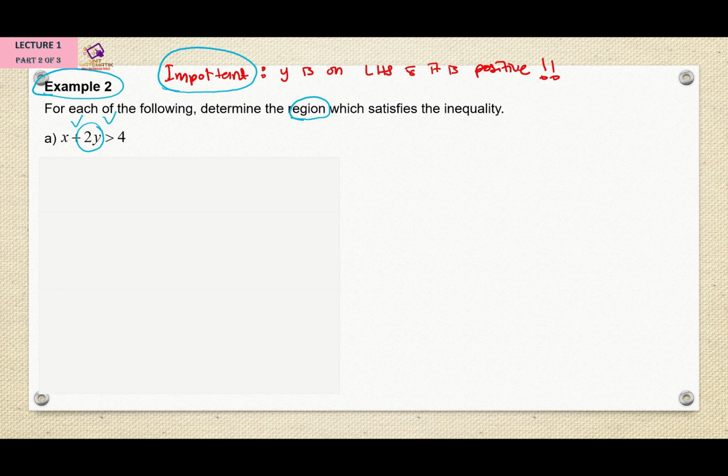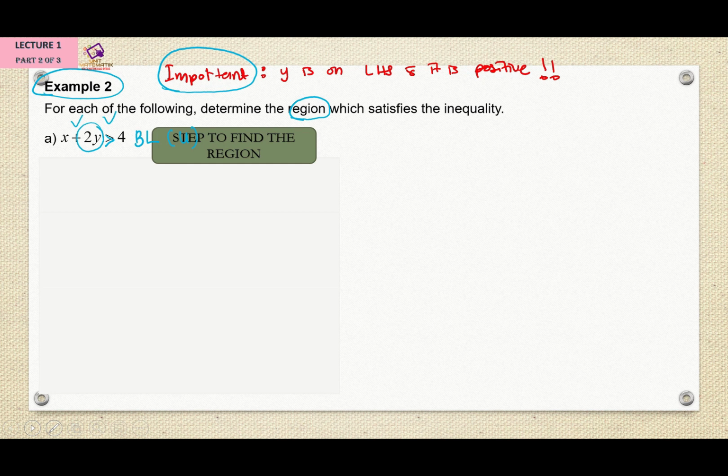Okay, student. Next, here we have greater than. It means that it is an excluded boundary line. When it is an excluded boundary line, it is a broken line. And then the notation is greater, so it is upper the line. So you should note first, your inequality is a broken line and it is upper.